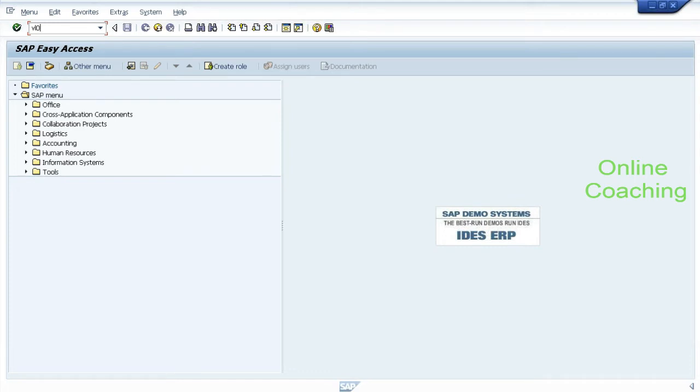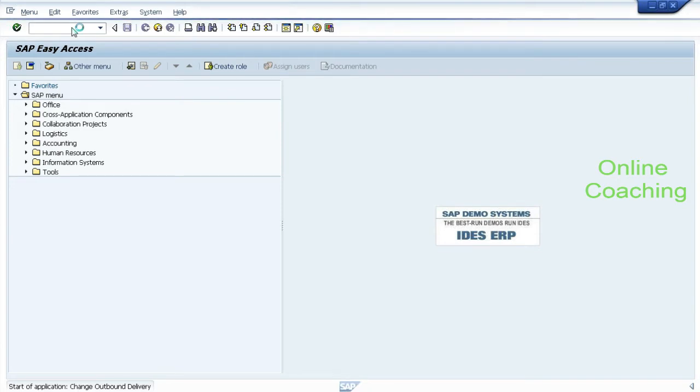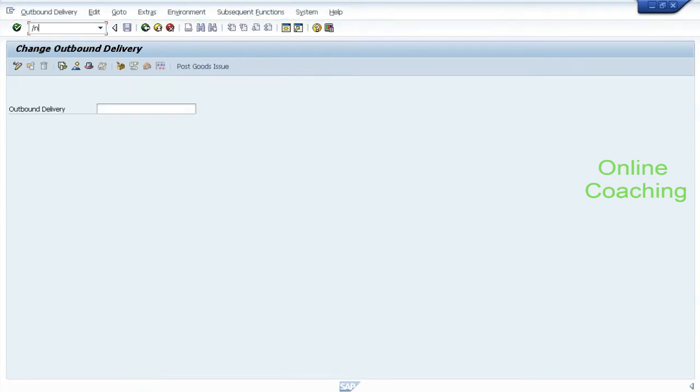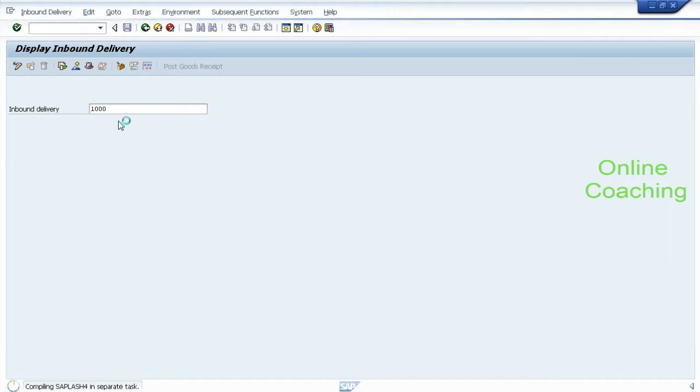Yeah, but otherwise I can just show you, if you go to the delivery. The inbound delivery or outbound delivery is the same thing. I don't remember the last time, the outbound delivery; this is a completely new system. Suppose I just take any of the documents, do you remember any document in that system?